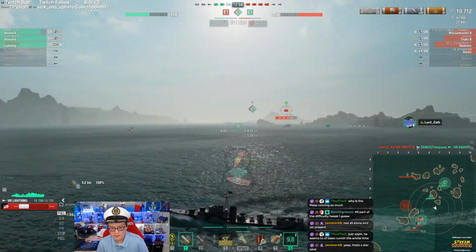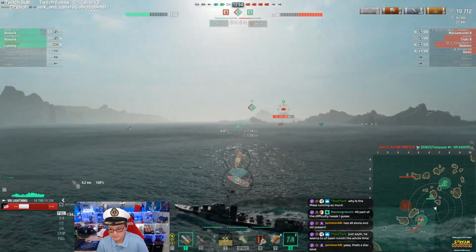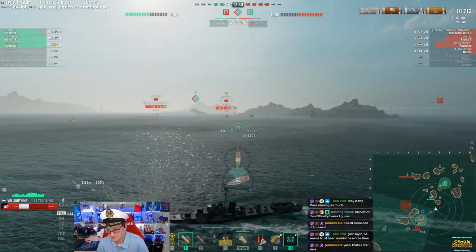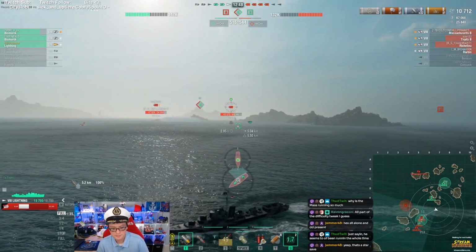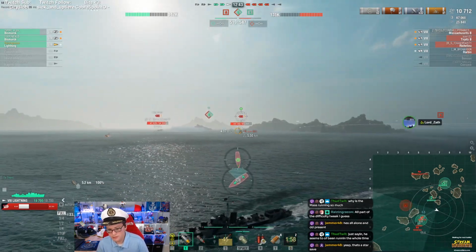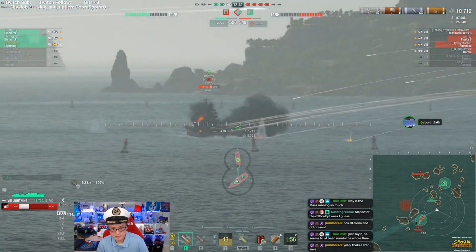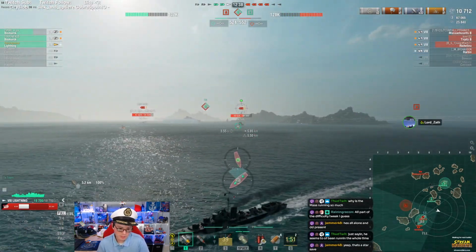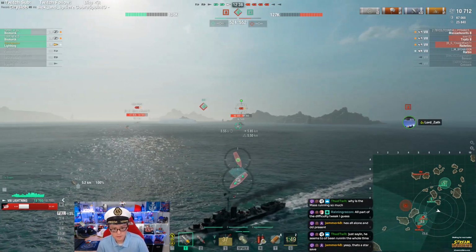So, at least you're spotting for your teammates. And one of them that's following you around like a lost puppy. You could be smoking and shooting. Actually, wouldn't be a bad idea. Get some decaps. Helps you get some base XP if you lose. Also helps you win, right? Because you prevent ships from getting the cap point.